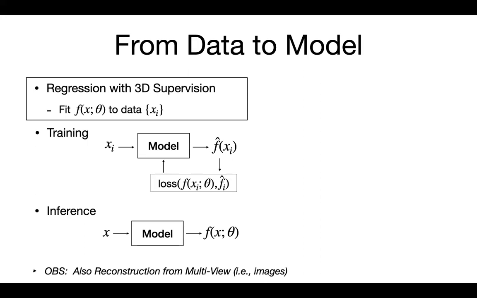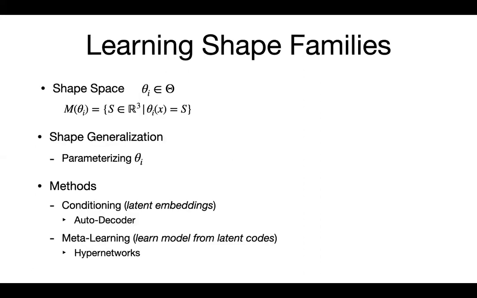Okay, but here I'm saying I give these coordinates, and I'm just assuming that the coordinates are from one object, right? But we are training a neural network, and so we can learn not just one shape, but a family of shapes. To do that, we extend the training to several shapes. And so we have a shape space, and this parameter theta we are going to index by this index i. In the shape space, we have many shapes, and each set of parameters, theta i, is going to be one surface.